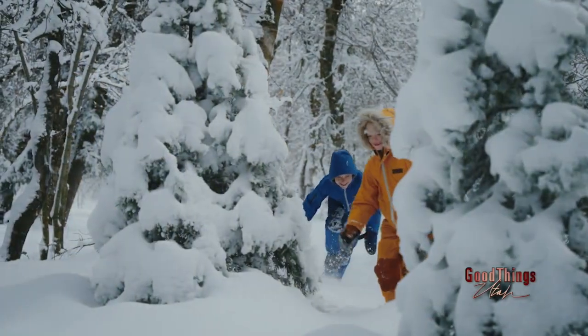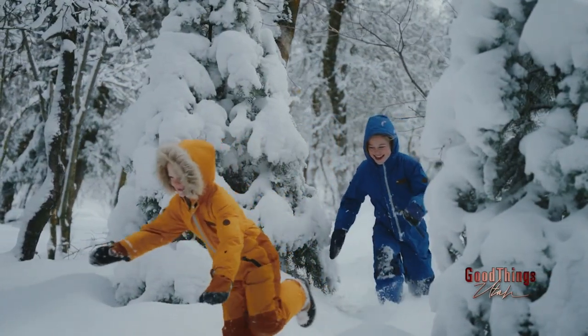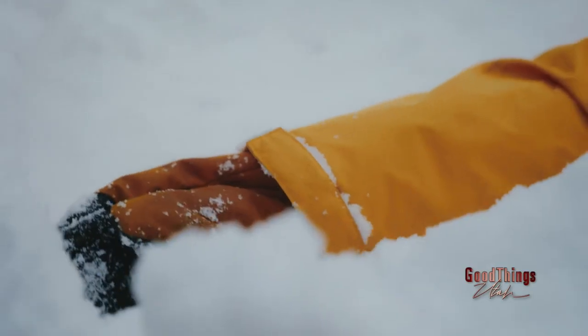We gave one to her so she could give it to her kids. We gave away all of our snowsuits, even the ones on the mannequins, to all the celebrities up there. Do you anticipate making these for adults? We've had a lot of requests for it, so I think we will eventually — depends on how these go. It goes up right now to size 10-12, and it comes in just two colors this year: the gold and the blue. Those are the colors of our brand, so we stuck with those colors this year.